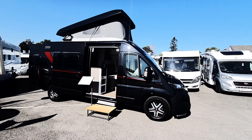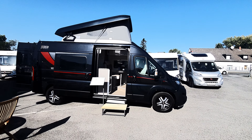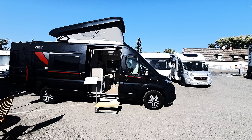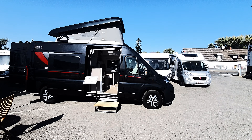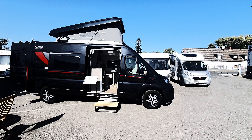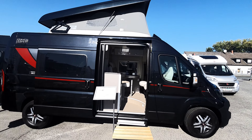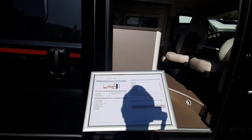This vehicle here is the Bursner Eliseo. It's on a Fiat Ducato, brought out for 2021, and this is the first time I have seen it. The Fiat Ducato is 599cm in length, 265cm in height, and 205cm in width. There are some of the details — I don't know how visible that is because it's pretty bright with the sun.